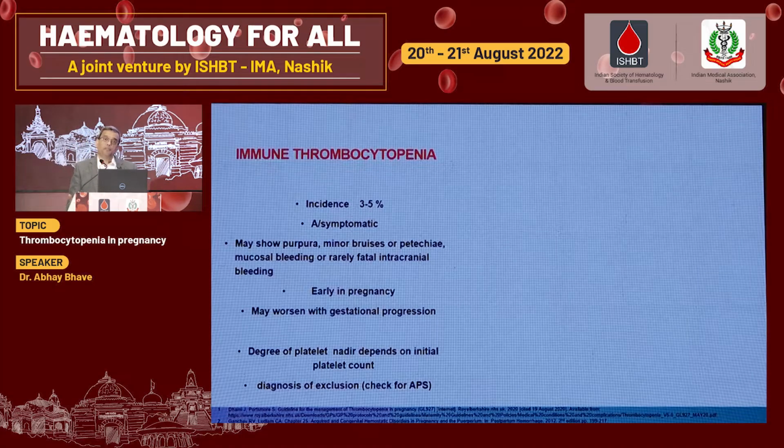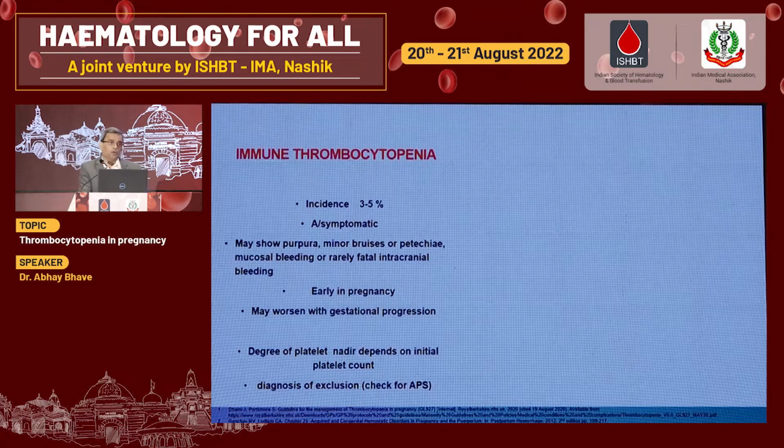And the degree of drop of platelets depends upon how active her antibody is in order to chew off her platelets. So sometimes the antibody production is at a low level, so platelets remain stable. Sometimes it's active. God only knows why. It's called the GOK phenomenon. God only knows. And the platelets start coming down.